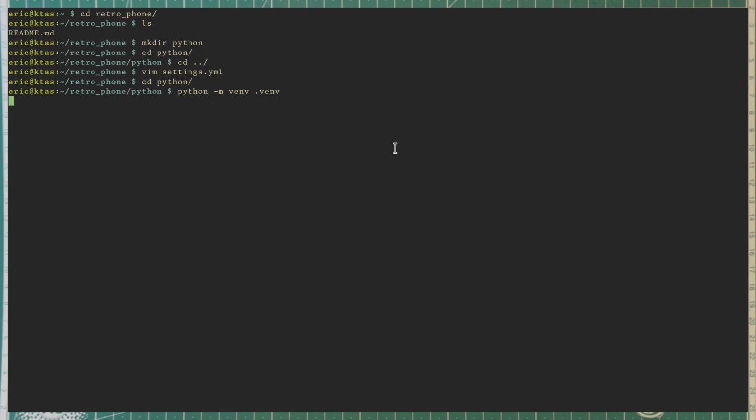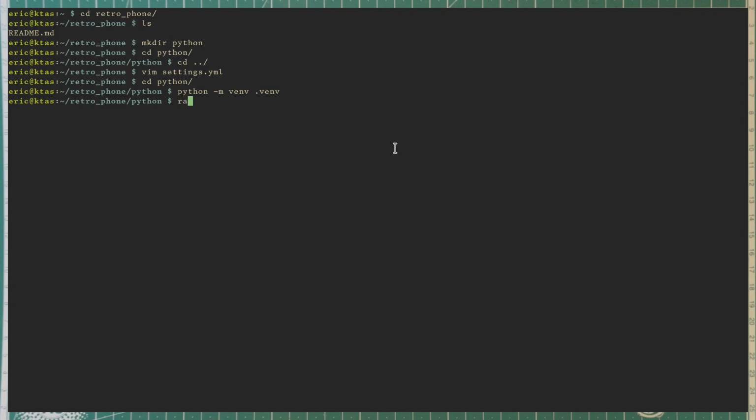So what's happening now is that it creates a new folder called .venv, and that will contain an instance of Python and pip, which is the installer. And I can install things just to that local environment and then run Python in that.